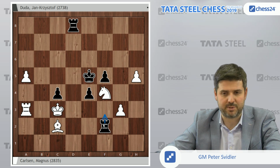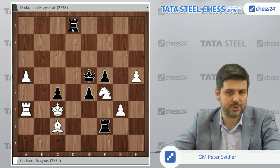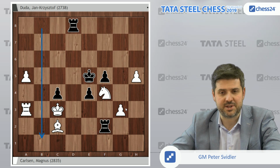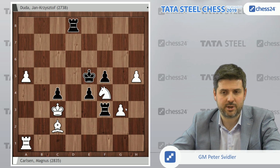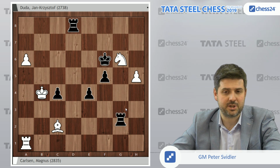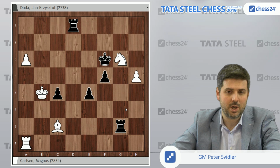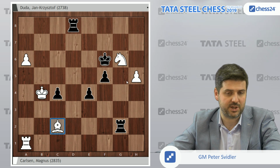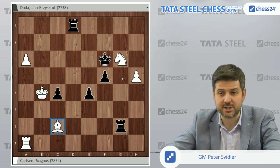Not even just the rook trade, but the fact is that after rook f3, black will also give a check from the b file wherever the king goes. So it's actually very tricky for white. And a possible line is something like rook a1, check, king b4, we just take on g3, knight g6, king f6, a6, and the rook goes back to g2. And even if black has to give up the d8 rook for, let's say, the bishop on c2, black just never loses with his pawns as advanced as this.